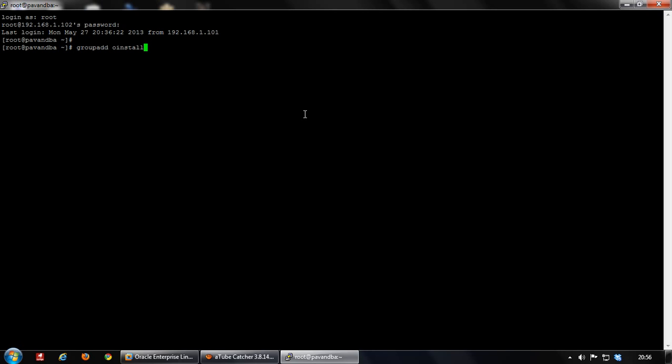The purpose of this group is that whichever user belongs to this group is able to do Oracle installation, and this command will run successfully in Red Hat Enterprise Linux or any other Linux flavor. In Oracle Enterprise Linux, because that Linux was already prepared for Oracle installation, this group already exists, and when you run this command you may land up with a warning like this, which says the group already exists. We don't really need to worry about this because it has no impact on our installation.